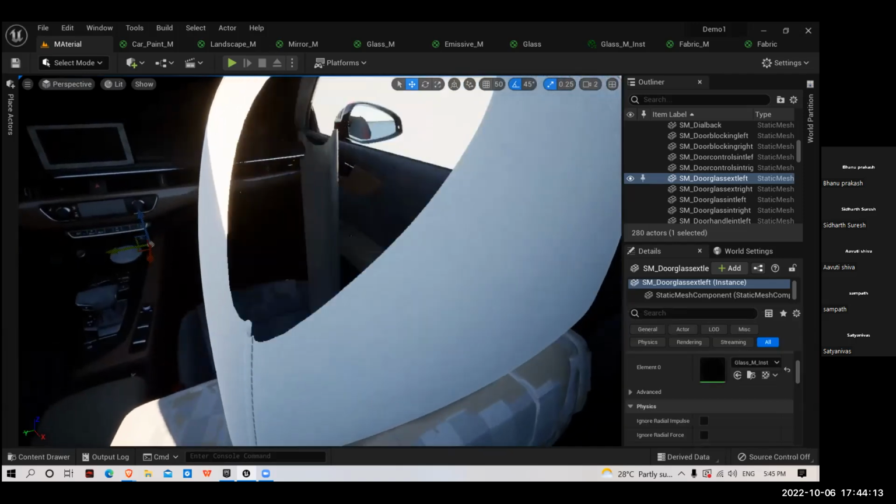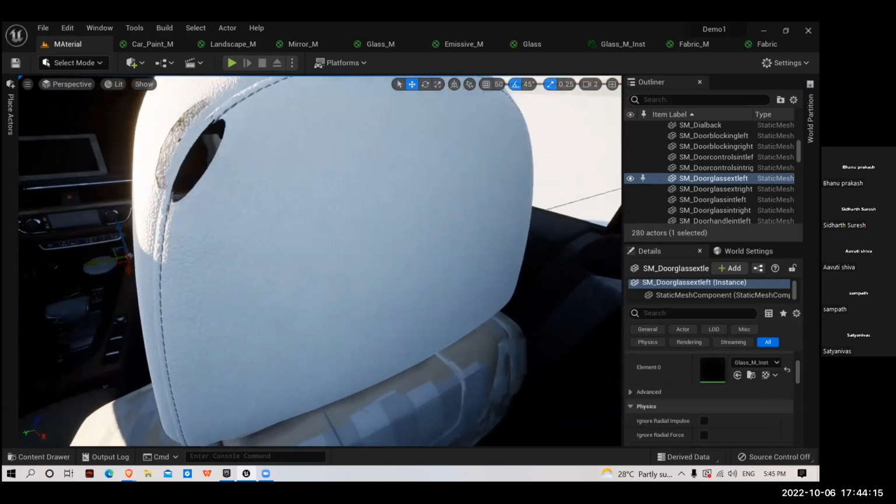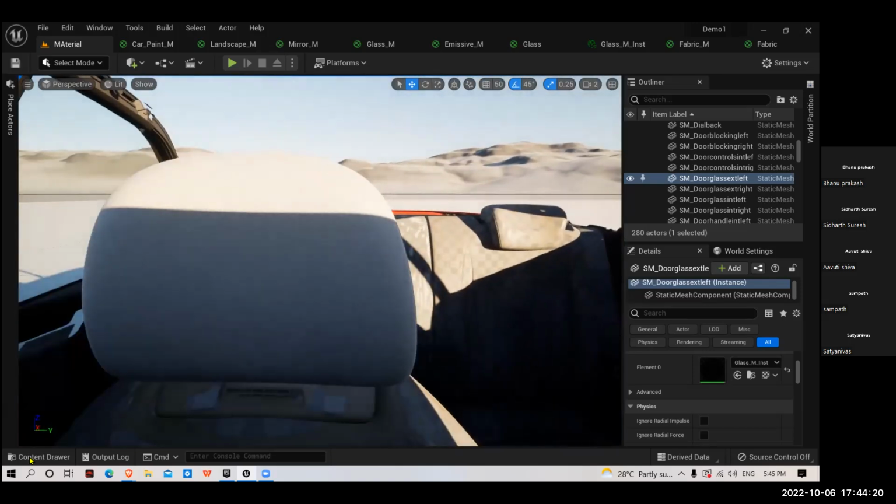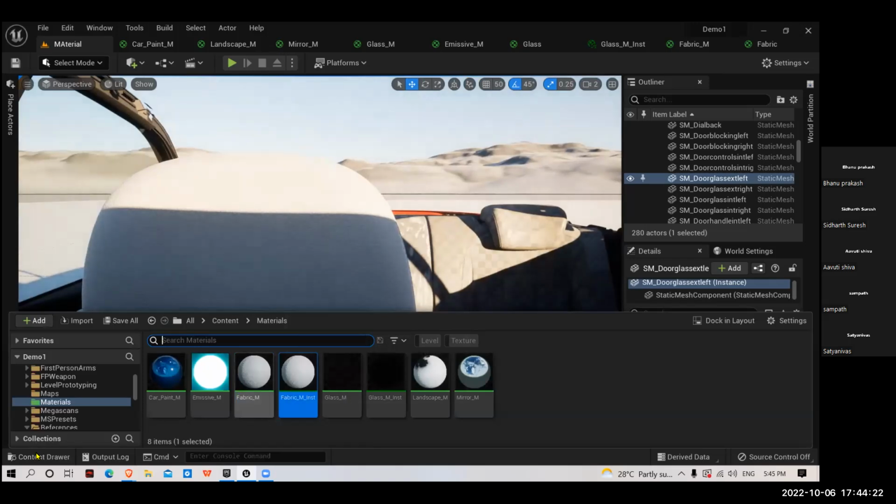You can see the change, right? So in this way we can create a material instance. You can create as many as you want.